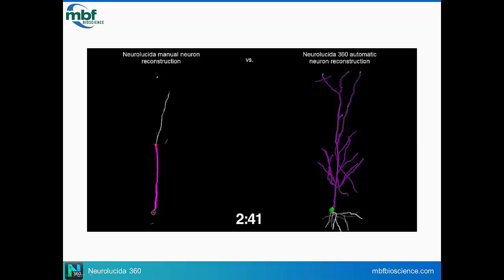But she may go back and look at branch points or branch angle analysis. Come back and look at the spines and whether or not the density of mushroom spines changes depending on the distance from the soma. The way that you can expand your analyses, I think, is an extraordinary advantage of Neurolucida. Dara, do you want to add anything to that?